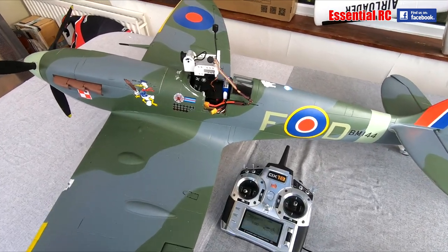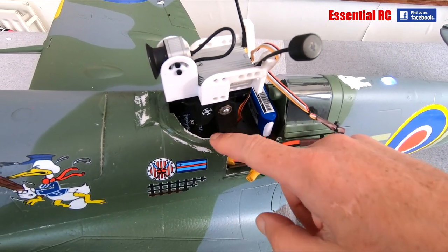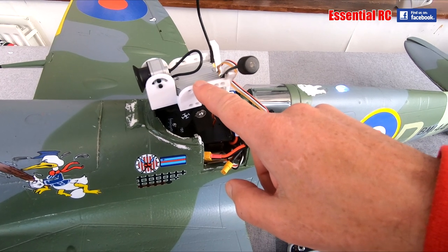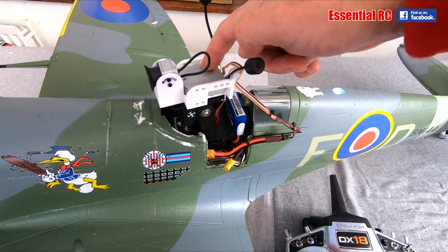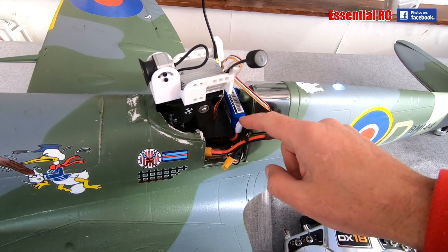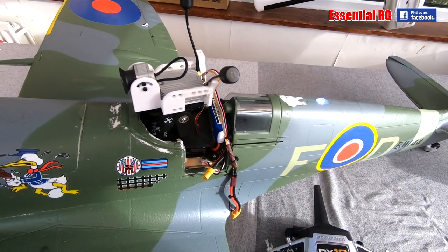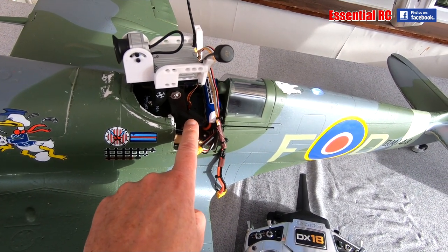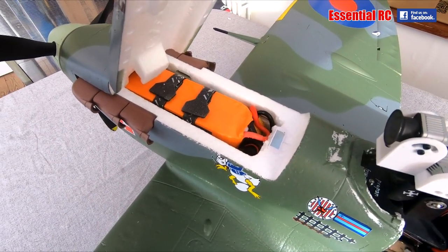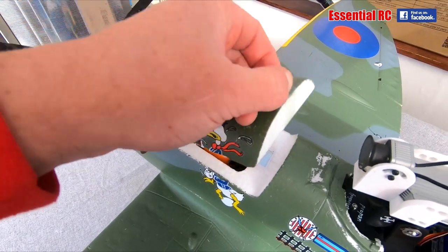Okay, so here's the Avios Spitfire. Here's the ProPan pan-tilt unit from fpvgadgets.com with a 3D printed mount on top that Jason kindly printed for me on his printer, with the DJI camera on top of it. This is the 2-cell LiPo that powers the FPV camera. I don't need that plugged in for the purposes of this demonstration. The two servos in the pan-tilt mechanism are powered off the two channels in the receiver that get power from the 6-cell pack that's also powering the servos in the model and the motor through the speed controller.